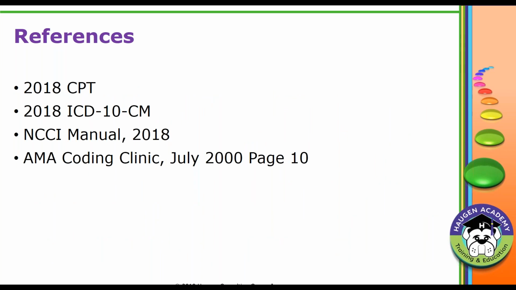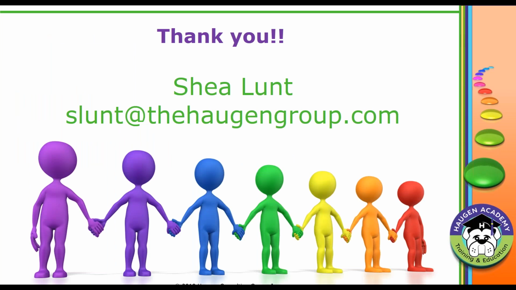So the first question is, if multiple lesions are removed during the same encounter, does a modifier need to be appended? And if so, what's the modifier and which code? Yep, that's a good question. So you are going to code those lesions separately. So bill for each of the lesions separately, and you're going to need a modifier, either modifier 59 or modifier XS. And that's going to clarify that the excisions took place at separate locations. So if your payer accepts the XS modifier, that one would be more specific than modifier 59. But if not, modifier 59 works.